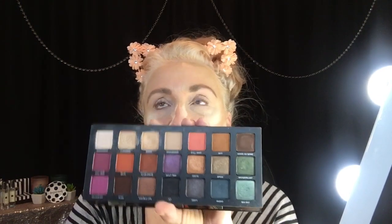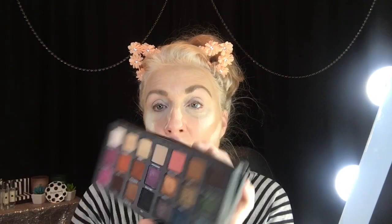Now I start with the eyes. Like I always do, I go in with my L'Oreal eye shadow to put down a base. Now I'm going to use the Born to Run palette today — it's a fantastic palette. There are cool shades, warm shades, you can get a coral look, a green look, a pink-purple look, a smoky look, a brown look. It's gorgeous — you can get any look you want.